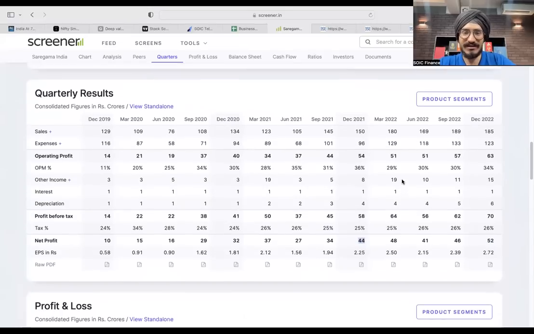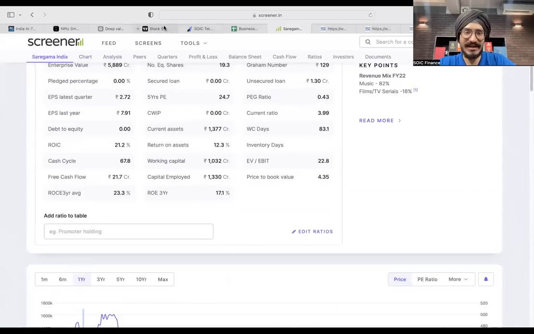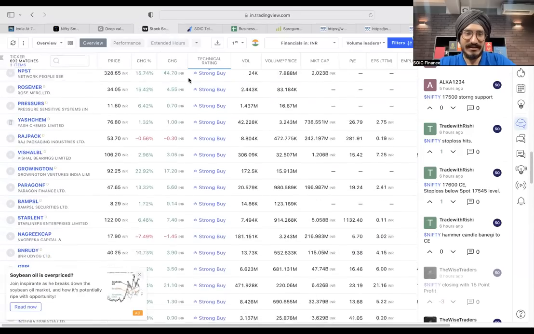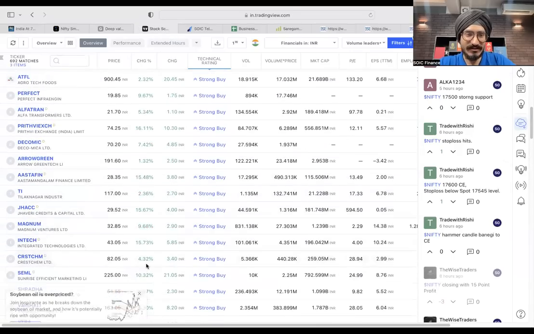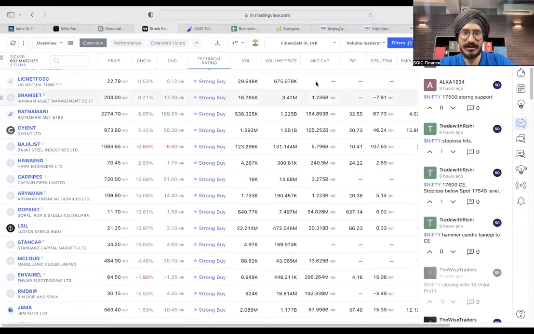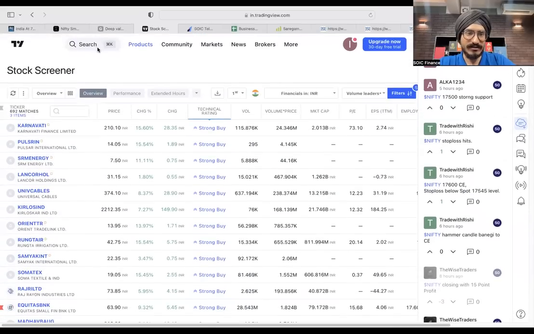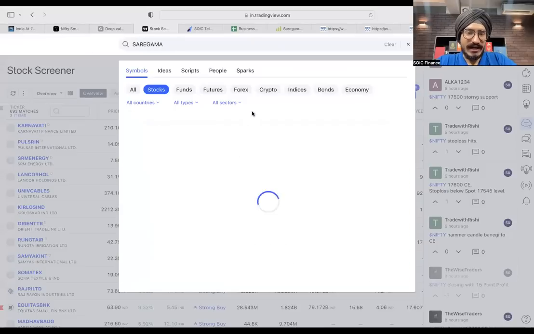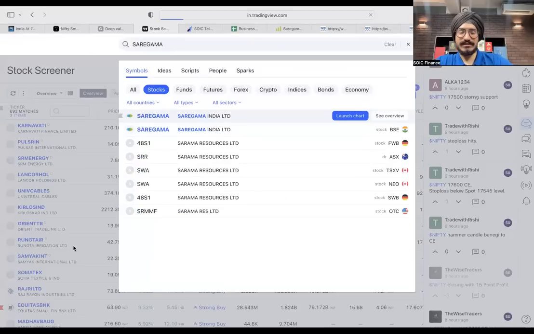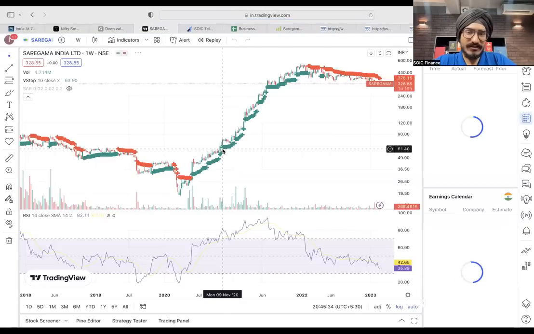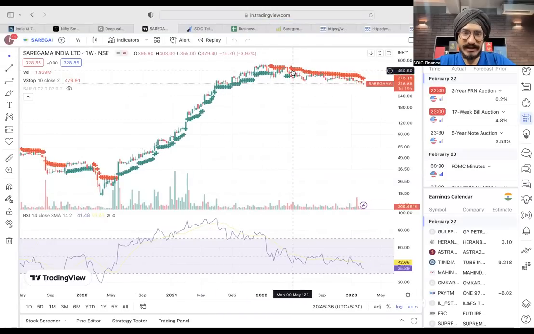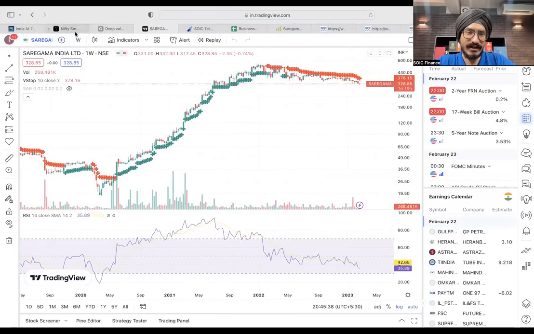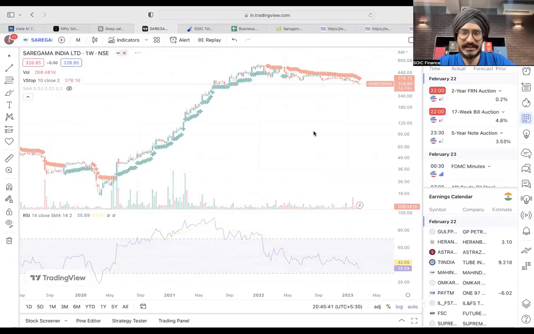So again, low float. Technically, if you check here, this is actually a screen I've made on TradingView, which I will share with you on Sunday. I'll just use it over here, right? So Saregama as well, right? Just launching the chart over here. I think on the V stop, Saregama was sold around 468, or if we look at the monthly, then 468 or so.